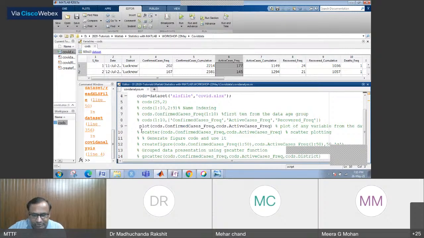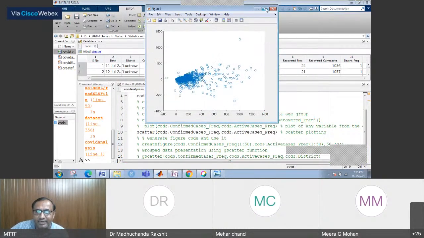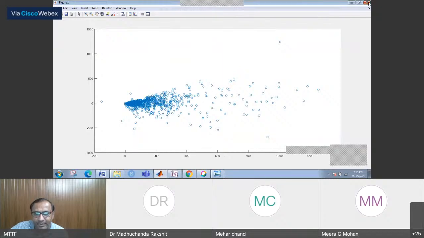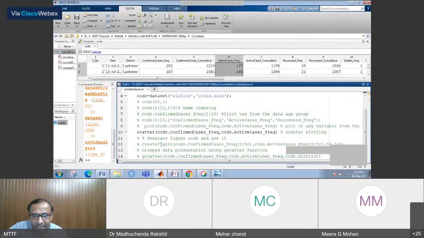Again, we use the scatter plot. We have the same variables, and the scatter function is used for the scatter plot. Okay, Control R and see the plot. This is the scatter plot. Again, create figure.